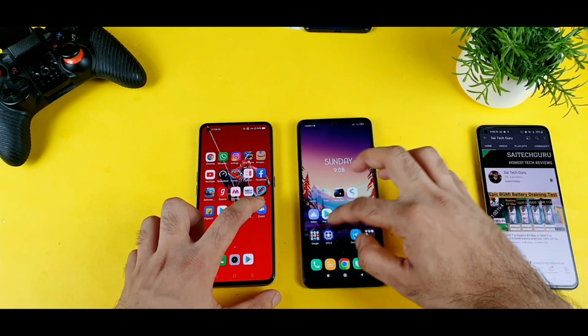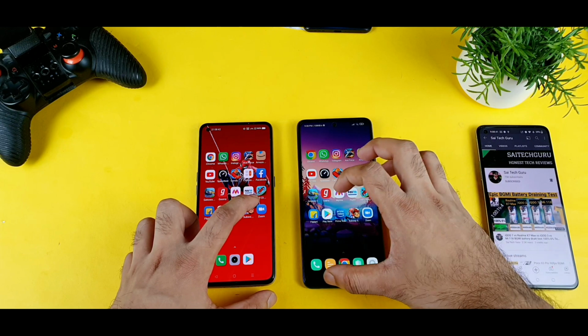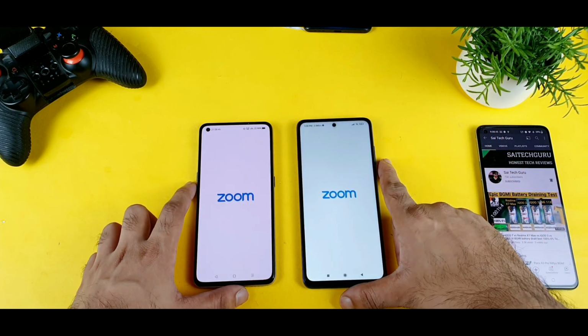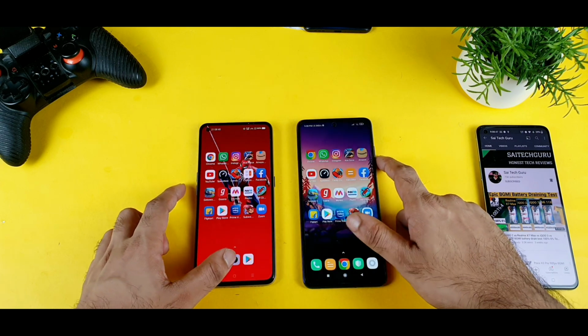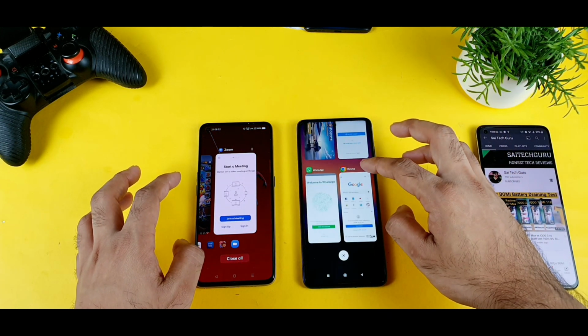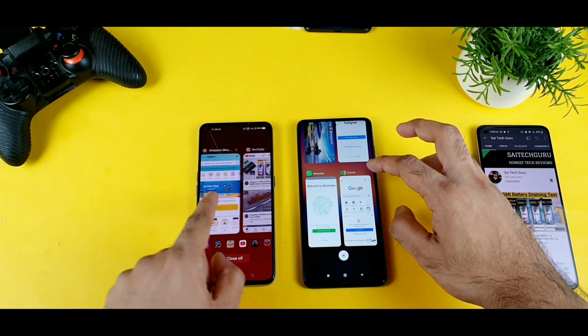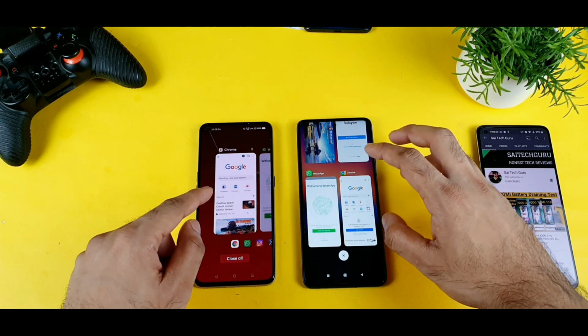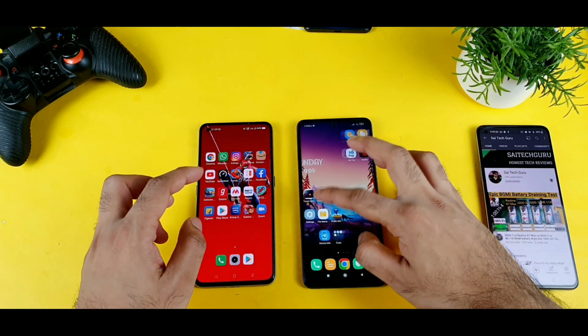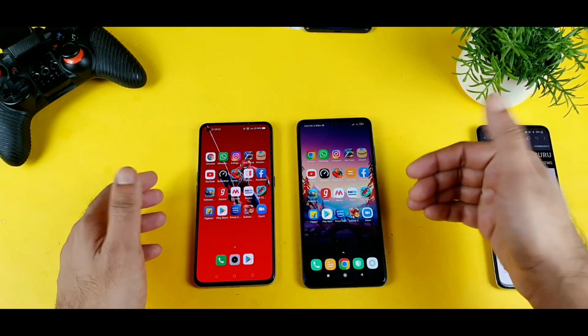Let me try to click at the same time. Yes, I did clear it in the background. So I'm trying to click at the same time. Yes. Same time. So now we did open 15 applications and 5 games completely in the background, as you can see, friends. Everything, starting from the first application, which is Google Chrome. As you can see, absolutely everything is done and loaded. So now let's see which phone can keep how many applications and how many games in the background.